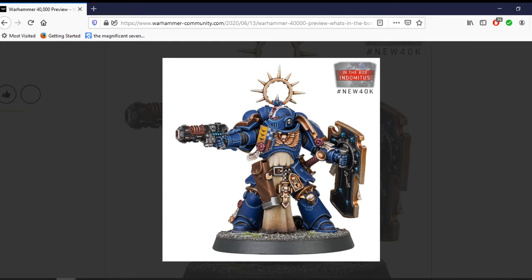With Volkite technology, I believe there's like one or two when I last played, which were only in the Admech book, or Skitarii book I believe it was. Those were the only examples of Volkite in 40k, and they were very different to what they do in 30k, which is, they have a rule called Deflagrate. So when you wound somebody with it, you roll again to wound again. It just keeps burning effectively. I've seen it often shown off in artwork as like a 1950s sci-fi death ray, which is pretty cool, but I always imagine it more as like a space hoover, where it sort of revs up and then just continuously fires a blast of heat. But either way, it is an awesome weapon.